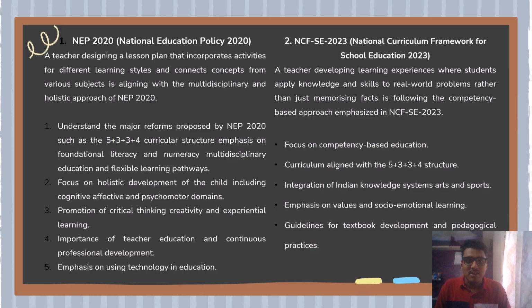Curricular structure emphasis on foundational literacy, numeracy, multidisciplinary holistic education, focus on holistic development of the child, including cognitive and psychomotor domains. Cognitive domains means your thinking ability, critical thinking, creativity, okay? The next point is promotion of critical thinking, creativity, and experiential learning. Experiential learning is basically learning by doing.